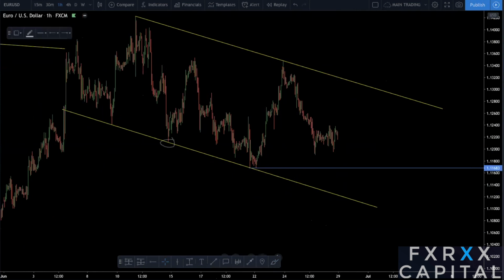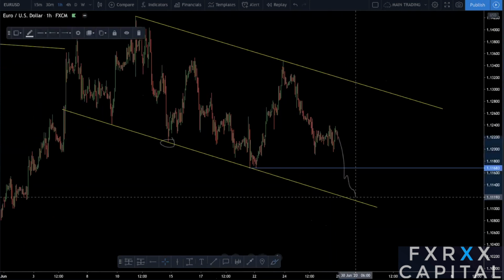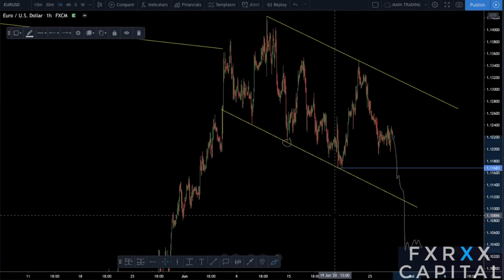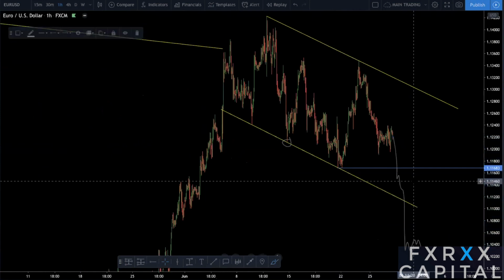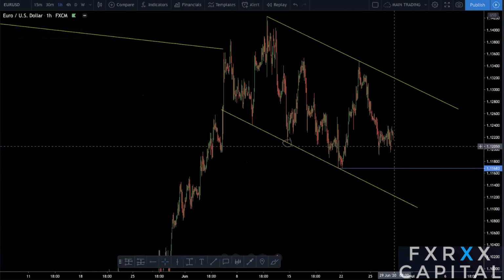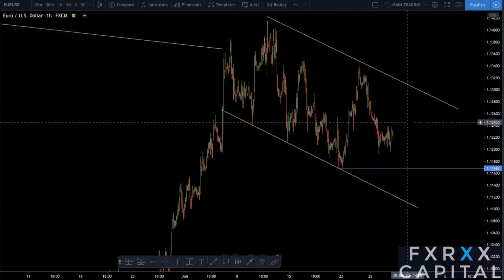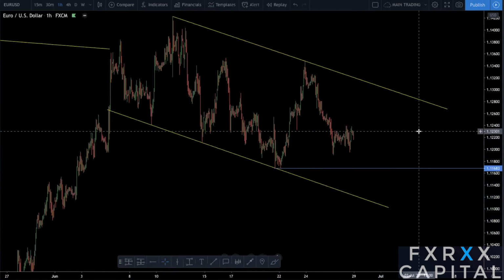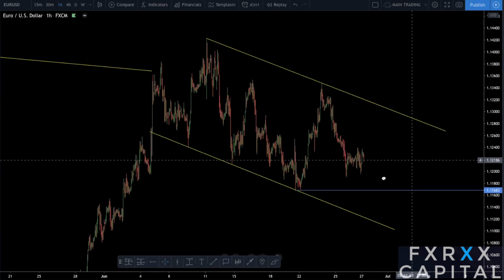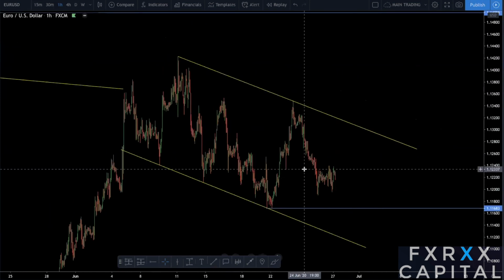If price happens to go down here, we look at whatever the market shows us, start drawing, start evolving your trend lines and everything. We must be ready for any possibility. Okay, that's for Euro USD. Remember, if the descending channel is buy, the ascending channel is sell. Bear flag, sell. Bull flag, buy.